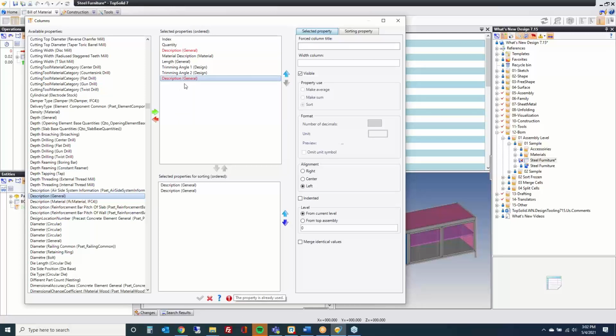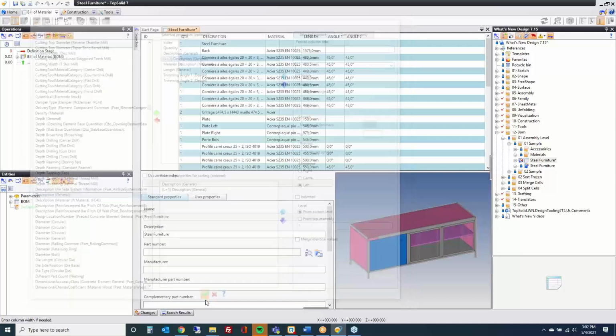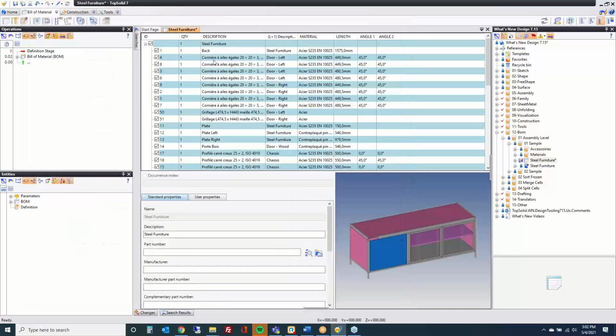Now, normally, if you try to do this, it turns red. Okay, and it makes sense because we already have description in there. But the new improvement is right here. We can tell it to go plus 1 level from the current level. Okay, and you see it says L plus 1. That just says it's going to go to the subassembly level or the part level if it's projecting a subassembly, for example. If we click OK, now you see, again, the name of the component and which subassembly it comes from at the L plus 1 description.